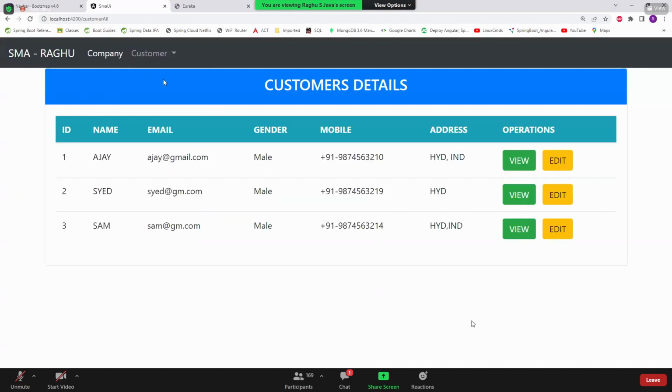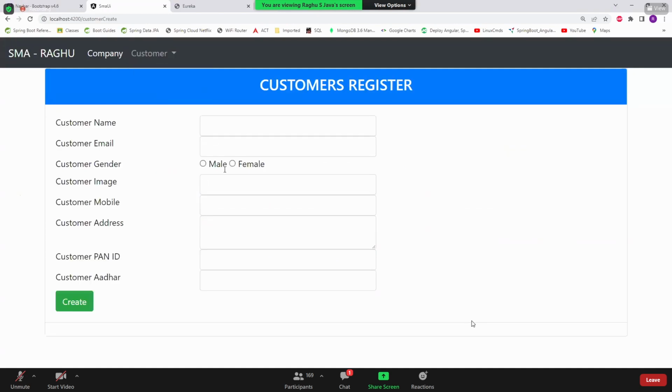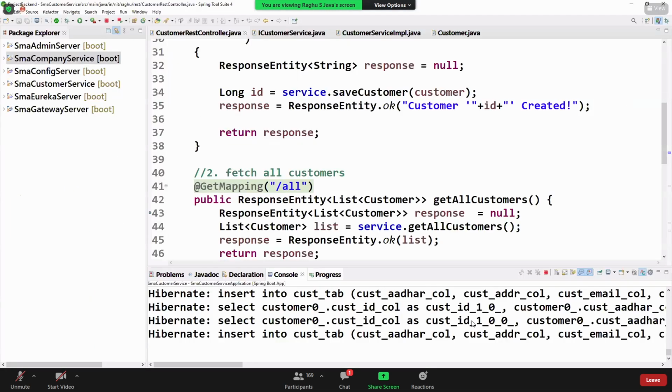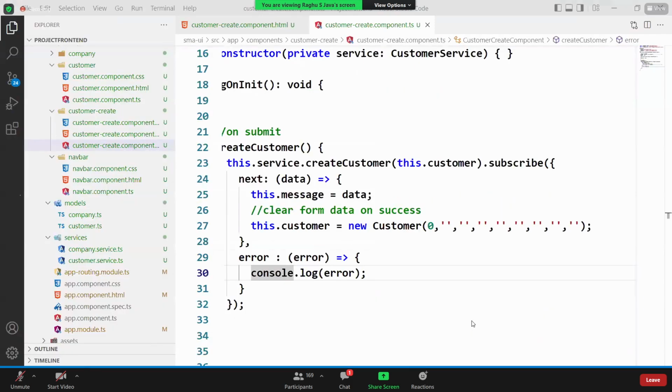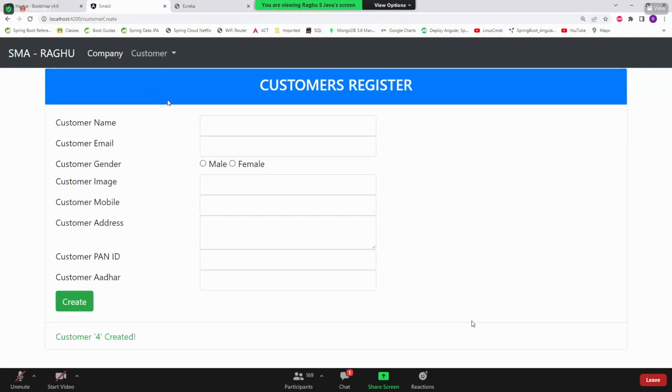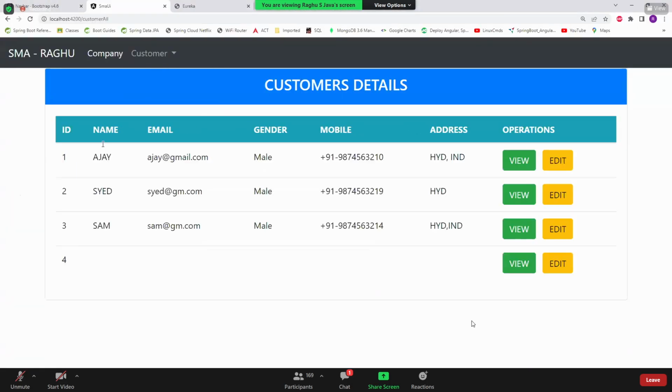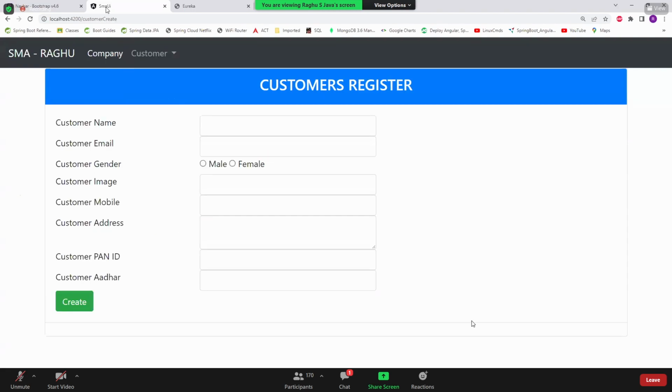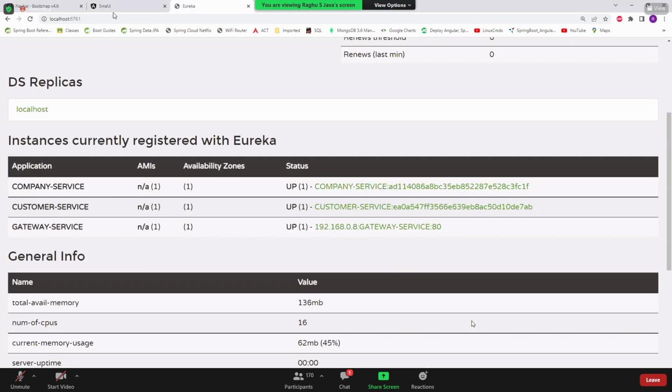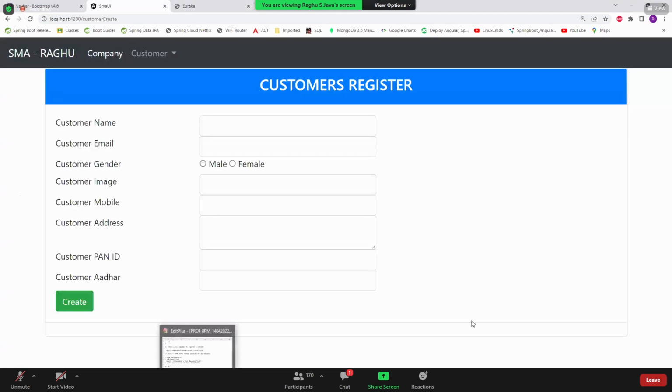We have tried some validations. See, without giving any data, if you click on create, it's showing customer created. There should be backend validations and frontend validations. If you look at view all, an empty record is there. That's an invalid thing, so we have to write some validations here. Hope you remember the validations part which I explained before. Of course, I'll revise it at the beginning.